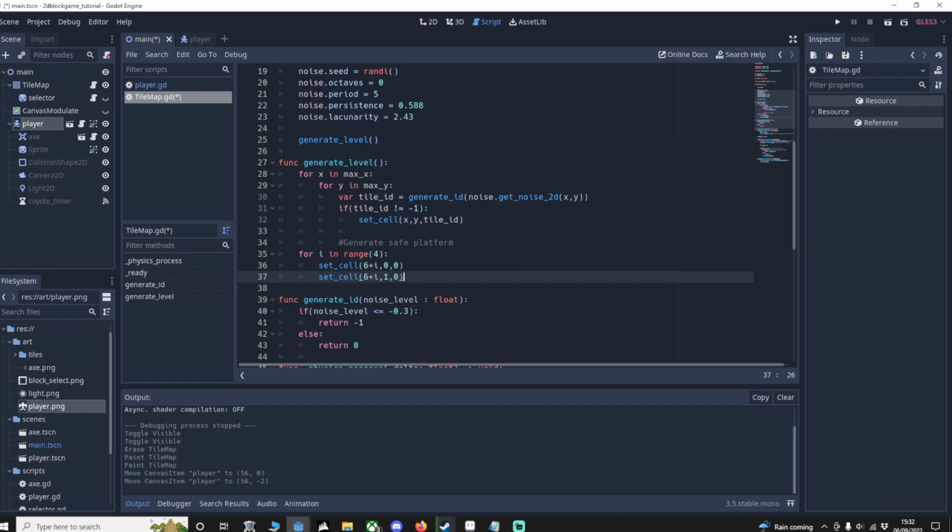Then we're going to set the cell, which is set in the tile, where the position is X, which is at 6. Then we're going to add in the I, and then it'll be on row 0, and we'll set it to 0, which is the first mud block. And then we'll do the same again, but instead of row 0 it'll be row 1. This will paint 10 tiles, and this will be our safety platform.